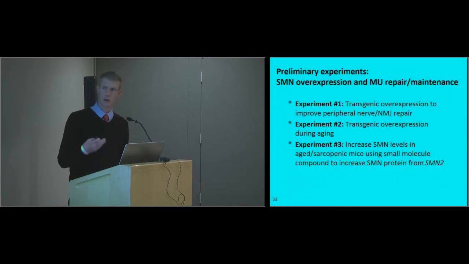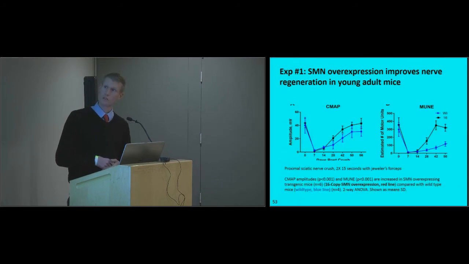So I did 3 different experiments to dig into this, and this is all early days. What I just want to tell you is the next step of my journey towards becoming a physician scientist. The first experiment was the one I did in late 2014, early 2015, I believe, showing basically peripheral nerve injury. So this is a nerve injury of the sciatic nerve, and then we track these measures in vivo. So this is CMAP and MUNE.